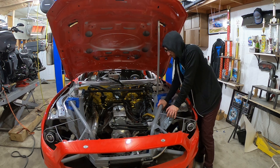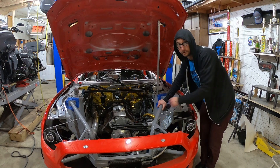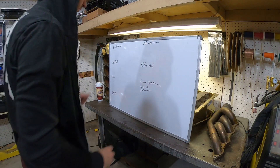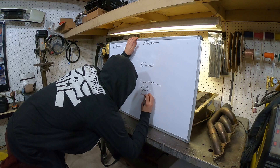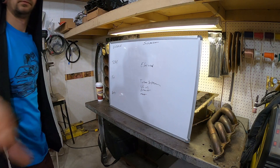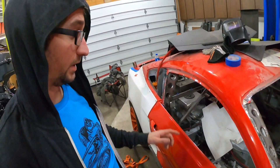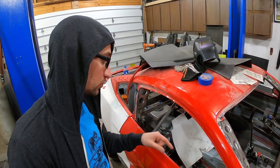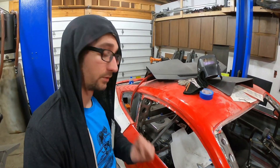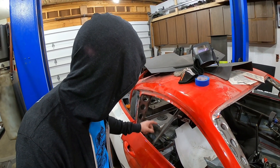Other than that, the turbo kit should be good. Also, part of the turbo kit is the intercooler system — we need to wire the intercooler water pump and finish running lines. There's one other line we need to run for the cooler, and it looks like we need to put a drain in the icebox as well, so I'm adding that to the list.